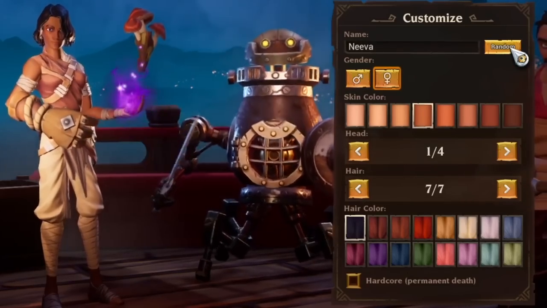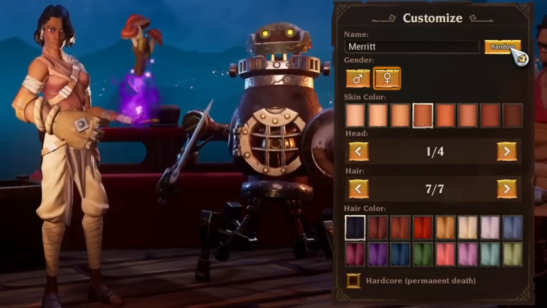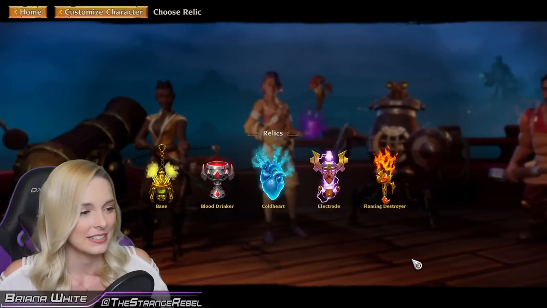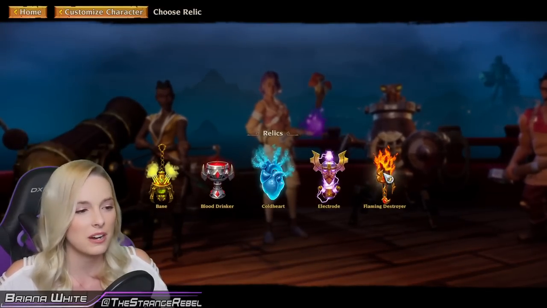I could just have a beautiful, wonderful fantasy name that was great and I didn't have to think too hard about it. I just clicked randomize until I found the one I wanted. I love that feature so much, and it works for pets too. Love it. Thank you so much, game developers. There's four classes, yes, but there's also five relics to choose from, which opens up a lot of possibilities for different customizations and replayability.